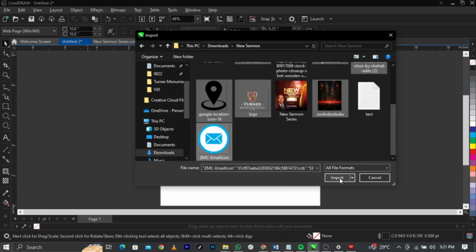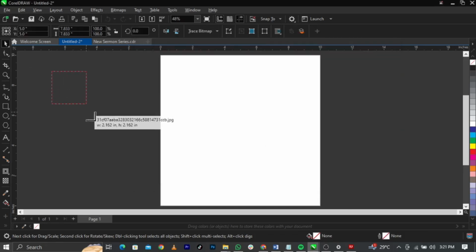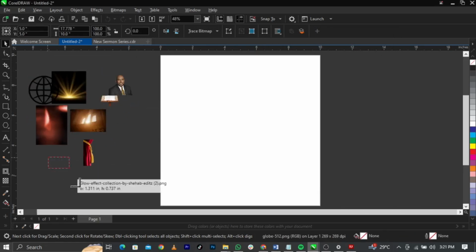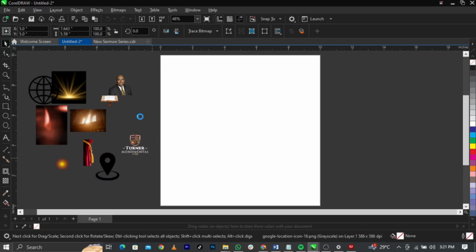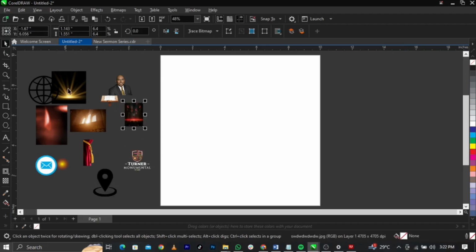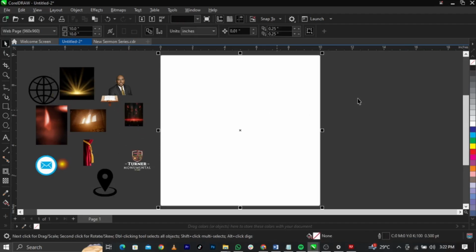Then click to drag, and drag and drop till you have the final one. You can click on the enter key to just drop them.